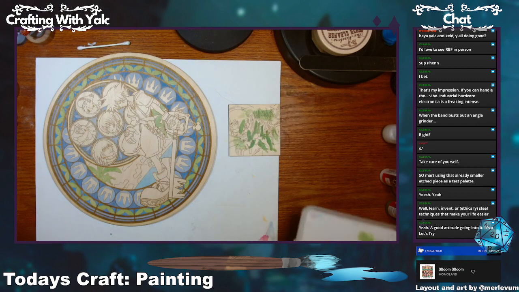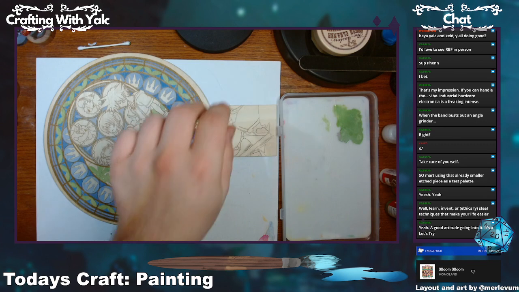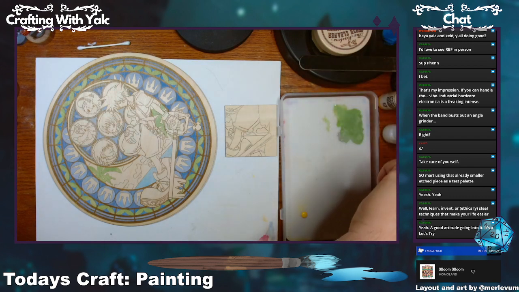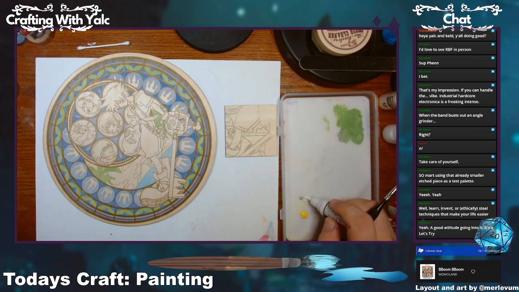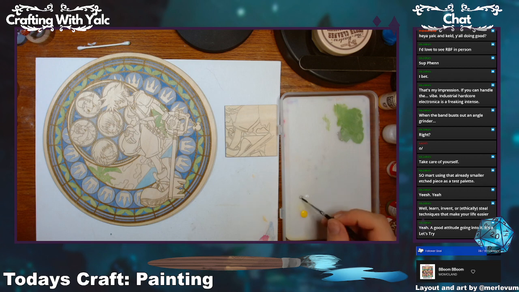Flop around my wet palette real quick. Grab a new test piece. We're going to start desaturating some nice yellow. Got ourselves some Vallejo deep yellow. Got our gray. And our white. Let's see if we can't make a nice yellow that still isn't too bright.